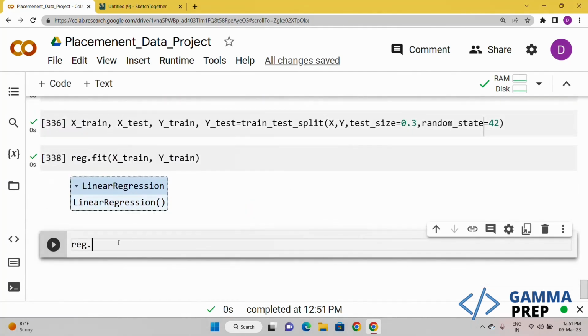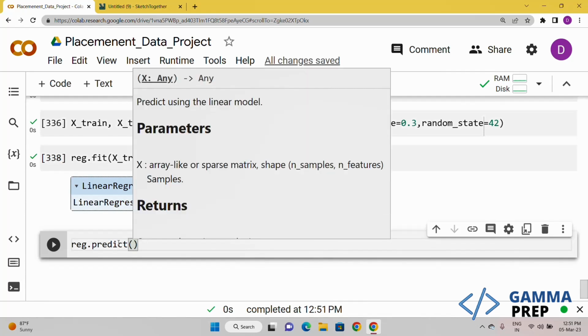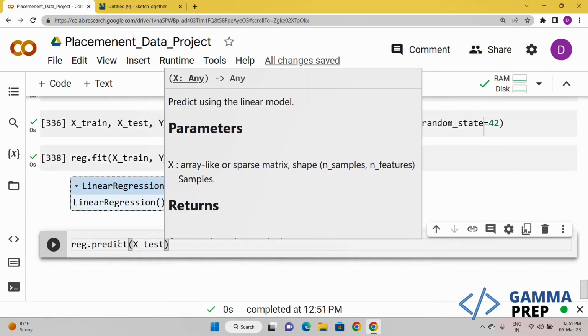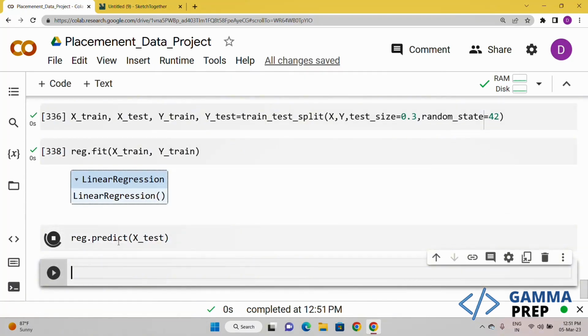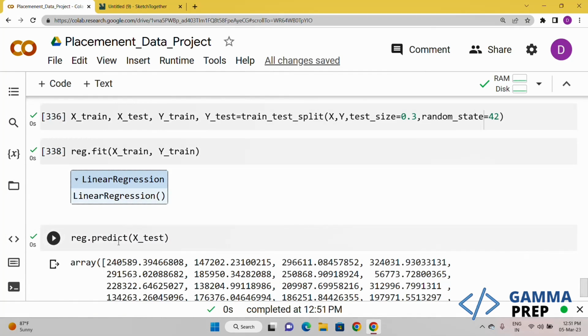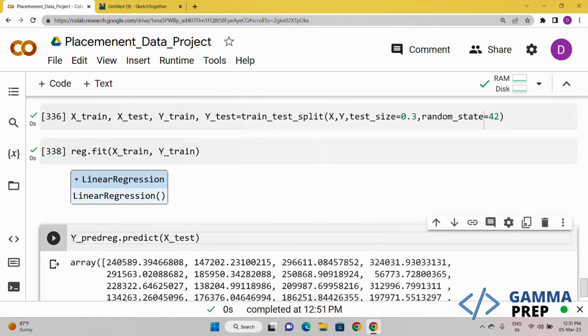Now it has built the model. Now we are going to make the predictions on the X test. And then we are going to compare these predictions with our Y test, that is the salaries that we already know of. So let's say these are Y pred.